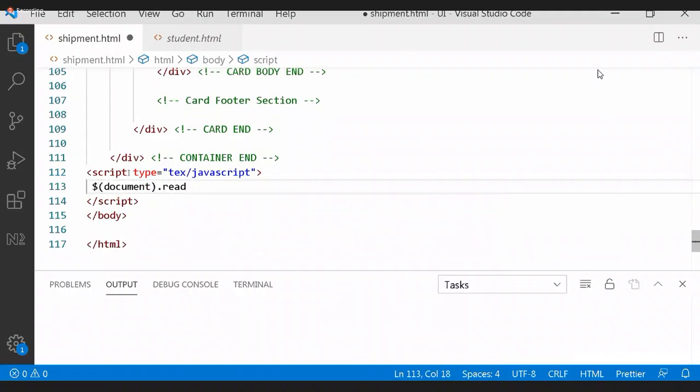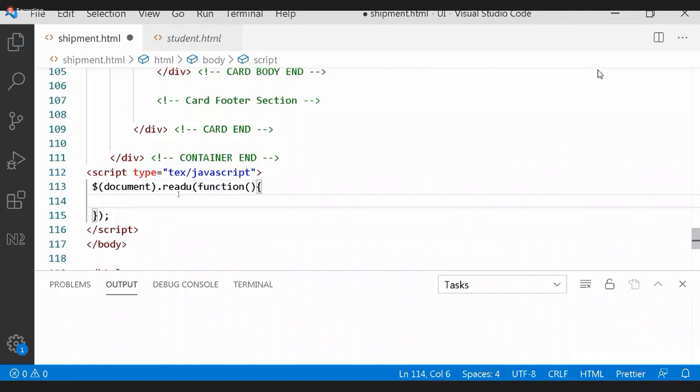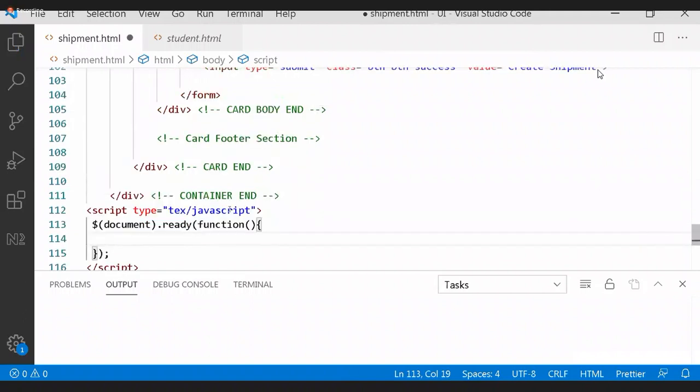dot ready. There I'm writing function, like this. It's not detecting. One second.